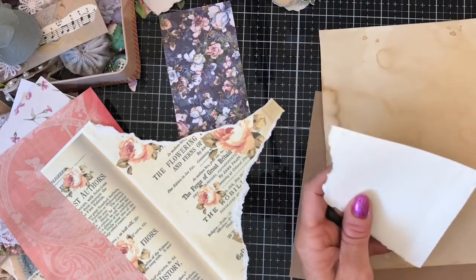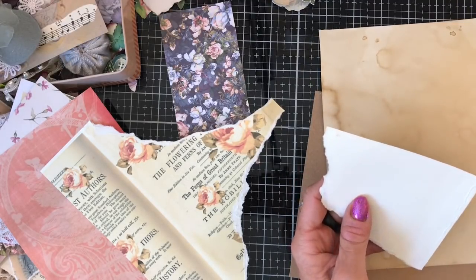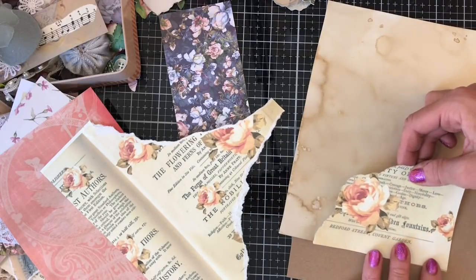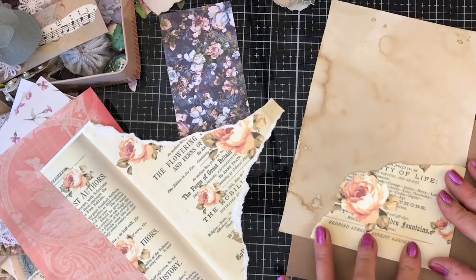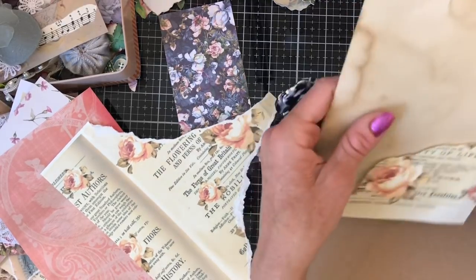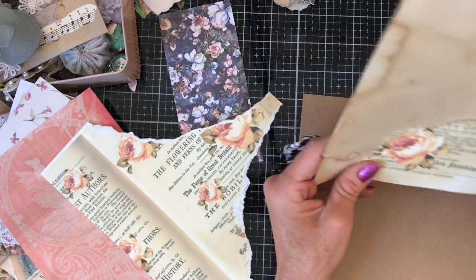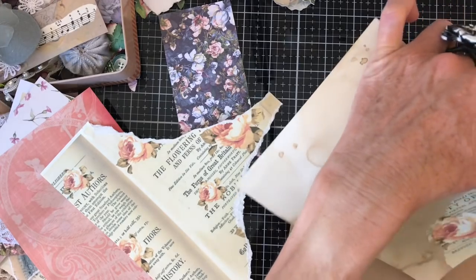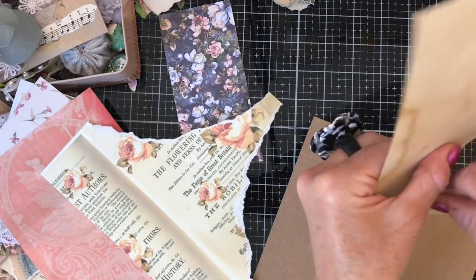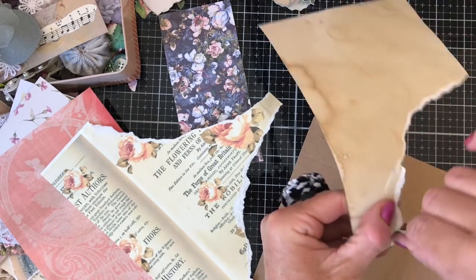Okay, so probably I can just be quiet now about what we're doing, because as we say, it's hardly rocket science, is it? So I'll be quiet now. I hope that everybody's having a nice day. I hope that you are doing some crafting. There's not a lot going on in my part of the world still. You're still being told to stay home. So that's what we're doing. We are just staying home.